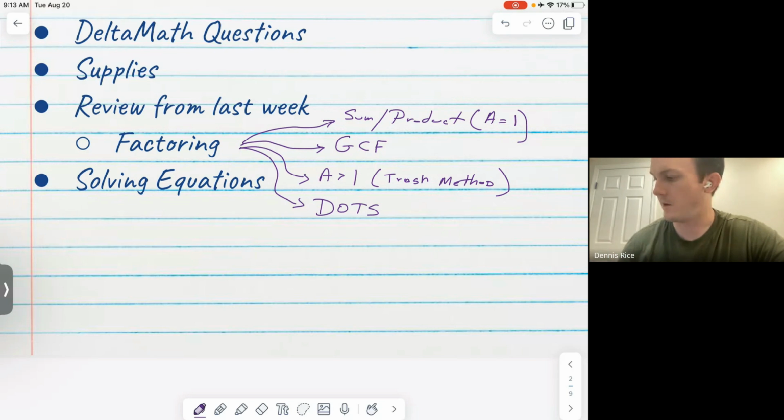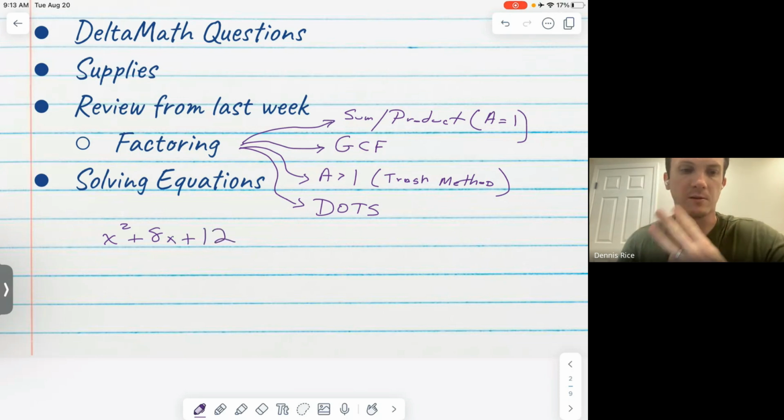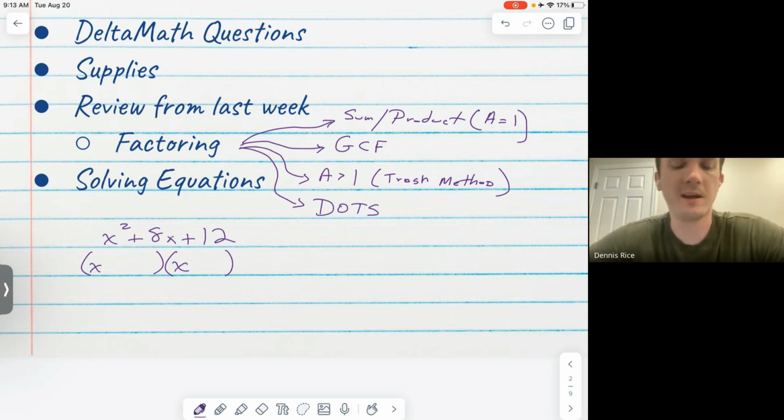Next, we'll go to sum product. Sum product, I'll put it easier when you have an example. Sum product was our classic trinomial. Trinomial meaning 3 terms. We have an x squared, an x term, and then a constant. With trinomials, we double bubble, 2 parentheses. We put an x in each one, right? We connected this to the box method from the week prior, where when you multiply these out, we drew the 2x2 grid, x times x is x squared. Factoring is doing the opposite, it's breaking it apart.